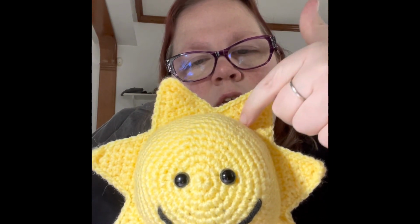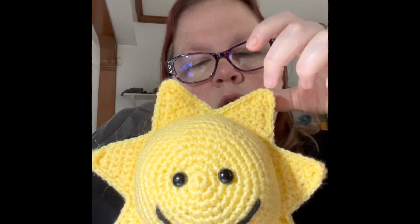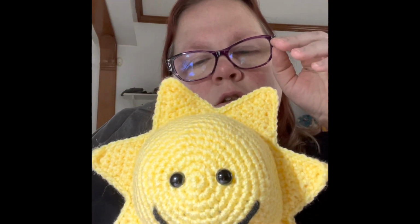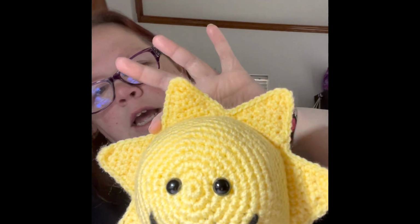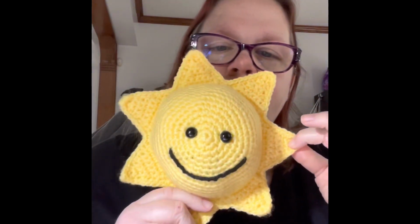This is basically the way it's attached. You end up with a front loop and a back loop. So I did a point in the front loop, a point in the back loop. I did that all the way around, and then I went around, attached, and then just single crocheted around all of it to kind of put it together.